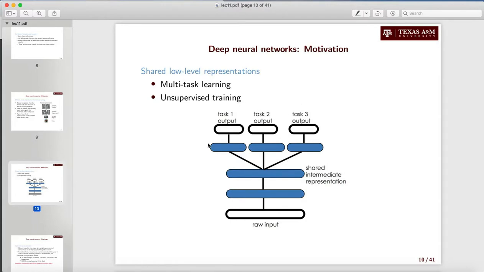If we have interrelated tasks, then we can use an initial number of shared layers that learn some basic representations from the input space. Then in the later layers of the neural network, we can train weights so that they learn information specific to the task of interest. In this way, we do not have to learn huge networks from scratch for each task of interest, and also we might be able to take advantage of this interrelated information between the multiple tasks.